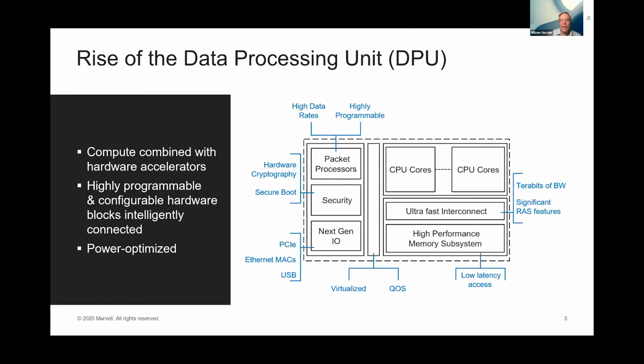So first, what do we view as a DPU? Well, not surprisingly, a DPU, of course, has processors on it. We believe it has a large number of relatively high performance processors. Of course, those are connected through a high performance memory subsystem, PCI interfaces, all the things you expect on a typical high quality CPU chip nowadays, and virtualization also. In addition, it has a large number of accelerators attached to it and a large amount of connectivity to the outside world. So this might include PCI interfaces, again, to talk to external devices. It probably includes Ethernet interfaces for networking, and also may include whatever the memory connectivity of the past or future is, which has changed over time.